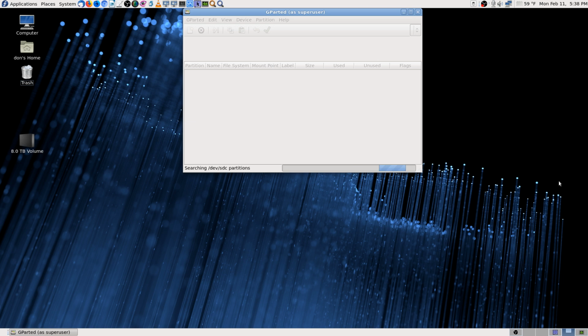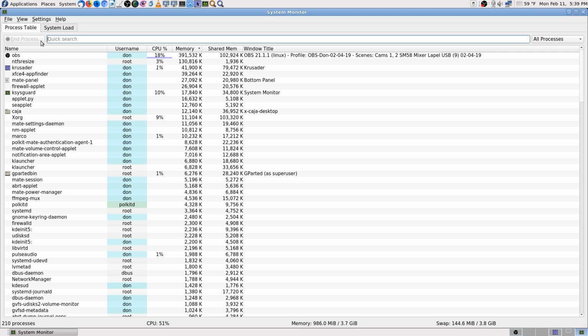Actually, usually I don't see G-Parted doing this. I'm really quite flabbergasted as to what's going on. The reason I left it mounted is because sometimes these USB drives just flat don't show up in G-Parted if you unmount them first. Sometimes I swear it's almost random. Sometimes it's fine and sometimes it's not. So I thought, well, I'll leave it mounted, then unmount it in G-Parted. But I don't know what's going on.